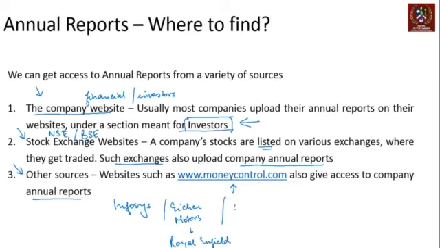And we'll also probably look at a company like Britannia. What does Britannia do? They make a lot of biscuits, and they are one of the leaders in the biscuit segment in India, right? So let's actually try and go to the first segment, which is let's look at their company websites and try and see if we can find out annual reports there.